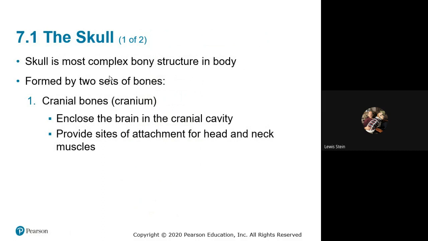Extremity bones, particularly in the lower extremity, legs and thigh, are bigger, so they're pretty easy to identify, as are the landmarks on the bones. So cranial, close the brain, simple definition, attachment for head and neck muscles. And really a lot of the musculature in the back of your neck and in your back, its big job is to hold up your head.